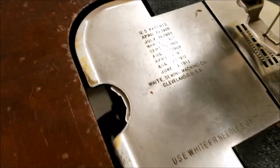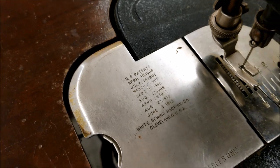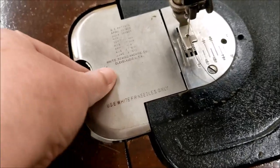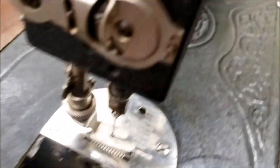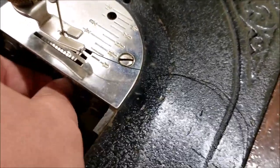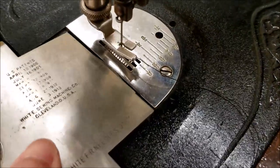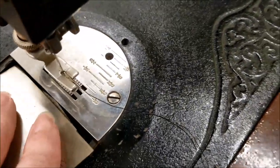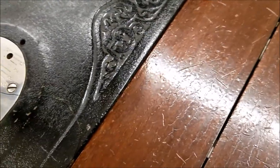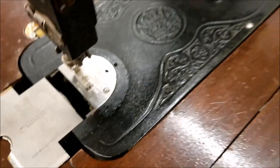If you're looking at old sewing machines at thrift stores, antique malls, or wherever, check to make sure that it has the bobbin case. It looks like this one is in there, but I didn't want to pull it out and then have to put it back together. People steal the bobbins and bobbin cases from these old machines. When grandma had her antique mall, they had to pull them out and keep them up at the cash register, because it's hard to find exactly the one you need. If you're going to decide whether a machine is worth buying, whether that case is in there should probably factor into your decision.